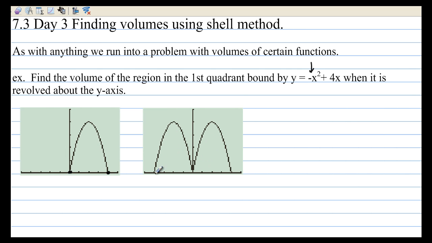If we graph the 180-degree rotation, we could find the volume. Actually, we can't, but the method we know is washers. So here's the inside circle. Here's the outside circle. But the problem is this is the same function. So if we subtract big circle minus little circle, we might get zero. So we're going to have to come up with another method, and that other method is called the shell method.